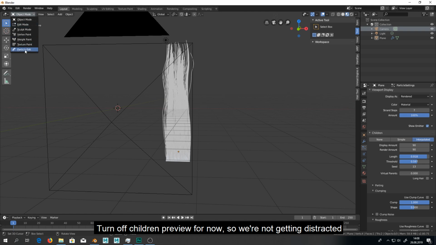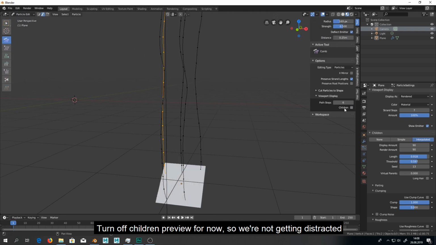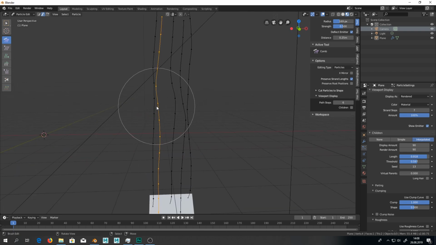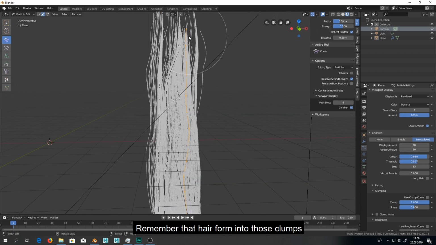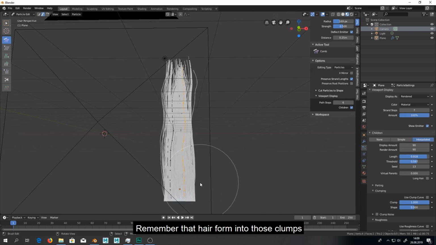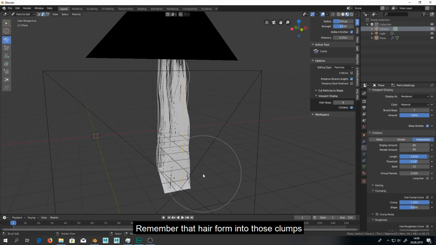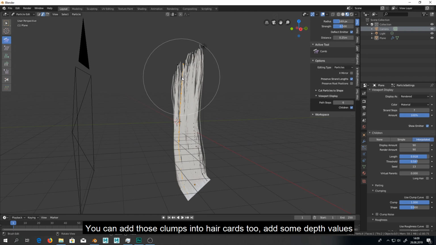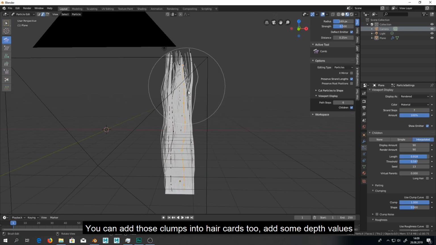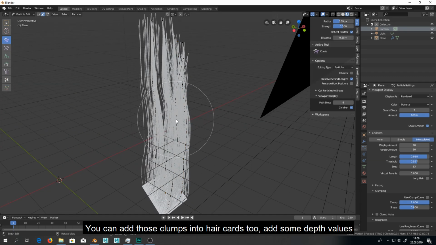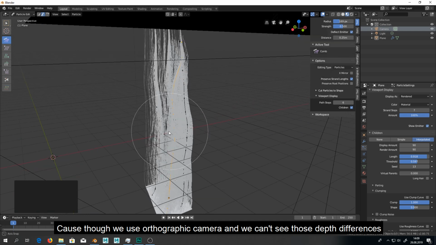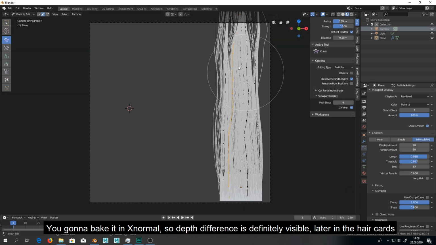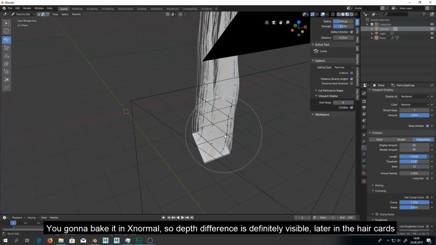Going back to the particle edit, we can turn off children for now so we're not getting distracted. Remember that hair forms into those clumps, I would say. So we can add these clumps into the base haircuts too, at some depth values. Because though we use orthographic camera you can see the depth difference, you're gonna bake it in XNormal.